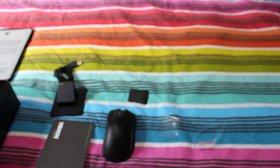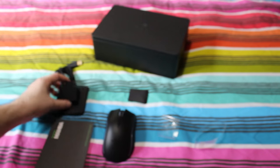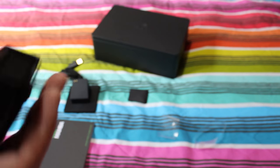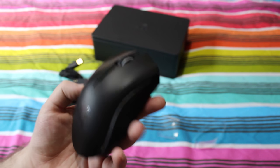And put the rest of it back in the case to keep it as original as possible. There we go. I'll just put that off there. And so yeah, that is the gaming mouse. Hand-wise, it's about the same size as my Death Adder, which is the mouse I was primarily using.